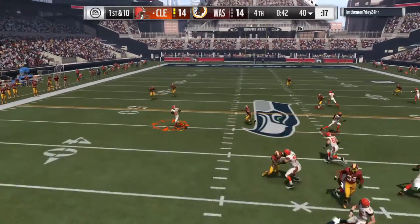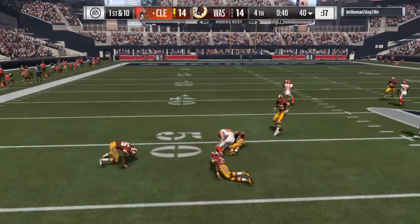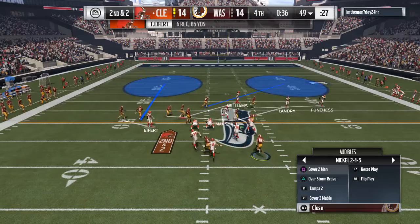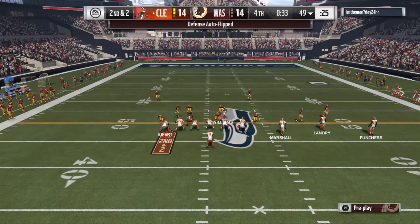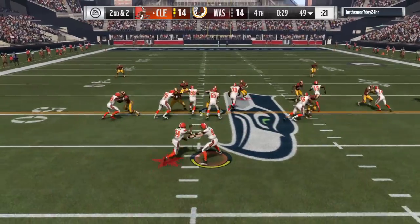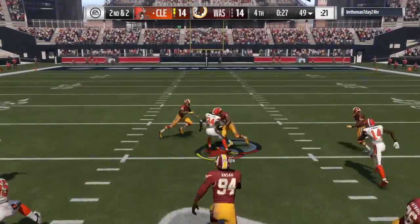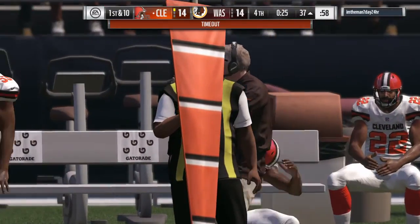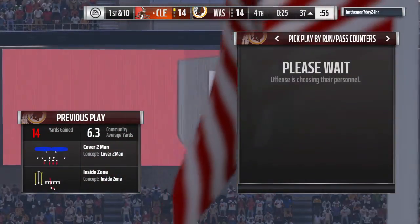Breeze to throw. Caught, Eifert over the middle. It's an 8-yard pickup, and that'll make it a second down. Completed pass play. Now let's see if they go back to the air or to the ground. They're going to hurry back to the line now. They'll run it now out of the gun. And he's brought down. And give him 14 yards that time and a fresh set of downs.